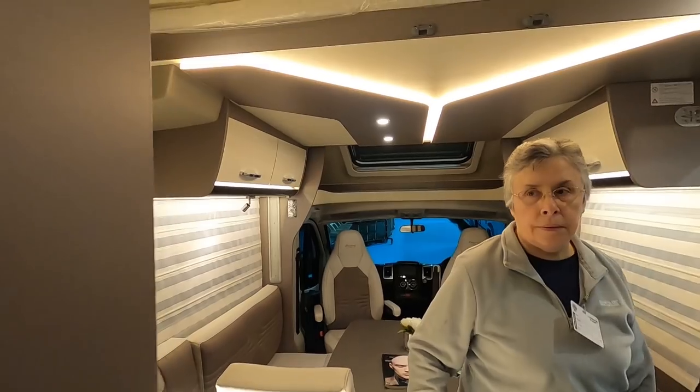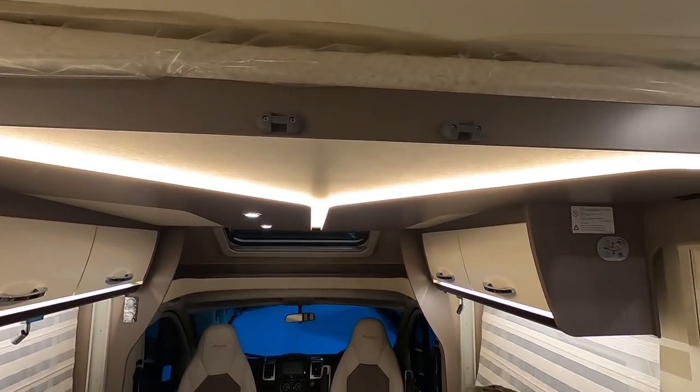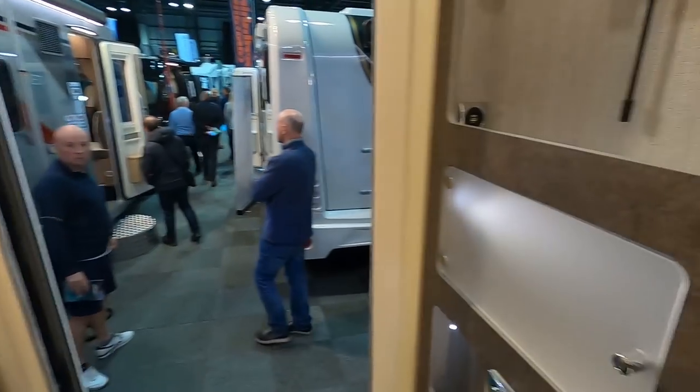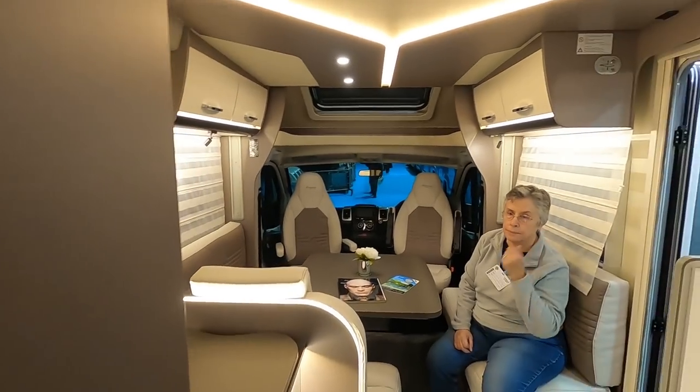You've got the advantage with this van that it's six metres but you've got a big bed up there — it comes quite a way down. You can get to it through the toilet area, and the ladder is in there. There's another wardrobe in there too. These vans are very well thought out. The bathroom doesn't feel that big, but there's a lot of storage space taken up in a short van.